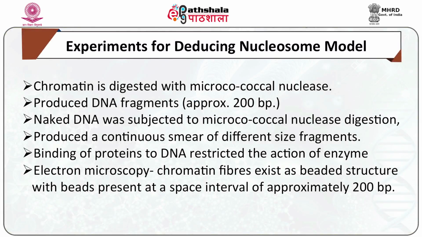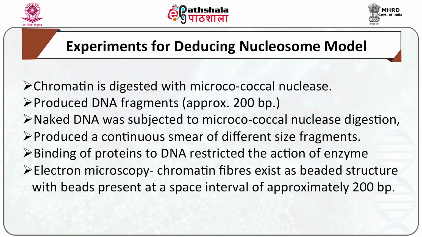Chromatin is digested with micrococcal nuclease, an enzyme that degrades DNA. It was found that DNA fragments of approximately 200 base pairs were produced. In contrast, when naked DNA, which was not associated with protein, is subjected to micrococcal nuclease digestion, a continuous smear of different size fragments was produced. This result suggested that binding of the protein to DNA restricted the action of the enzyme to a limited area, that is approximately at a space of 200 base pairs.